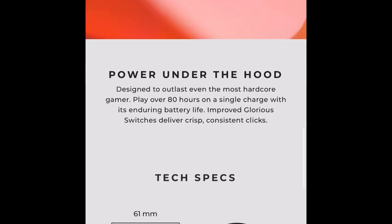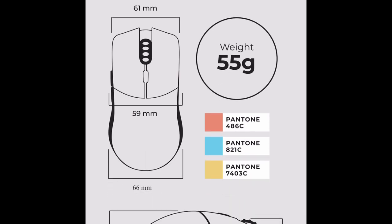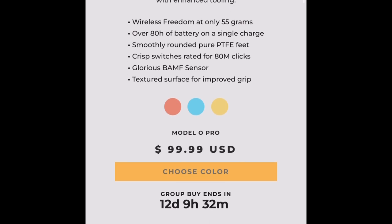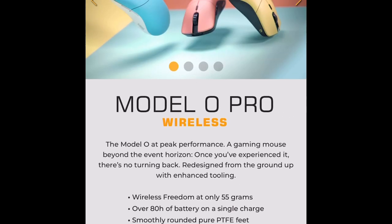It also feels like you're kind of just buying the same mouse as the Model O, just for a little less weight and maybe a slightly smaller size. And I forgot to mention — it costs $100. That's $20 more than the Model O Wireless, which is $80. You might find it at Micro Center for around $90, so it might be worth it depending on what you paid for the other mouse.